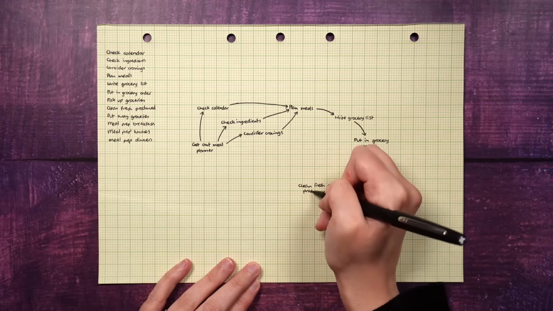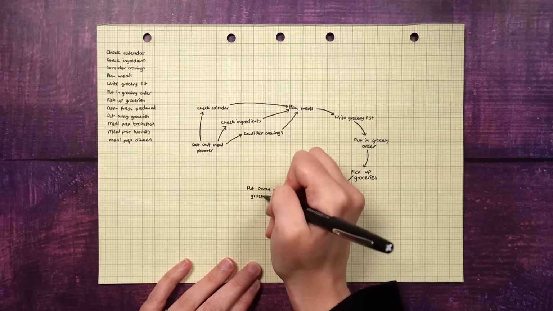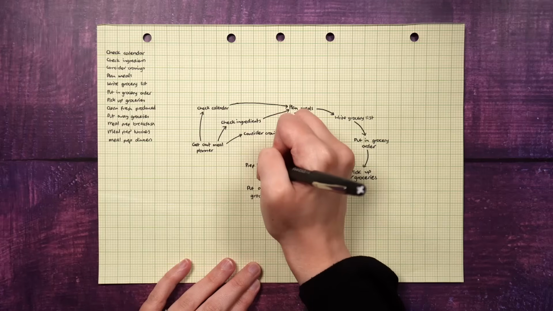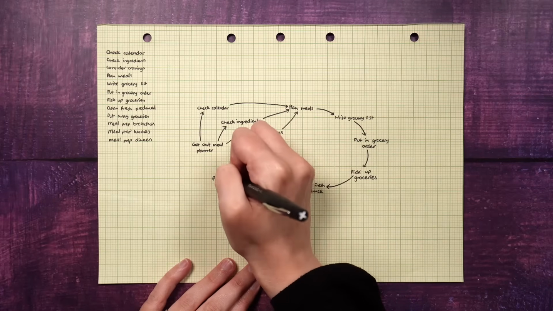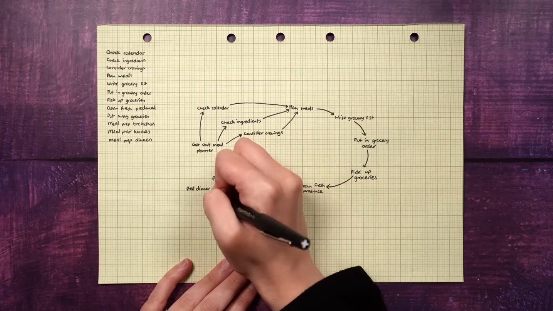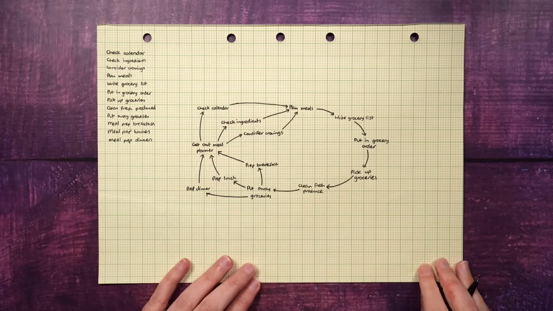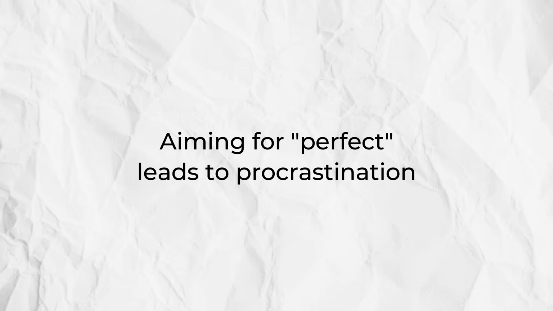Eventually though, you will get to a point where you have taken all of your brainstormed items and put them into your goal map, putting the sequential pieces on lines, putting the non-sequential pieces on branches, and putting the repeated parts on circles. It's good to note here that you do not need a perfect goal map before you get started working on a goal. In fact, often, if we are aiming for perfection in our goal map, we'll just use it as a procrastination tool to never actually get started working on the goal.